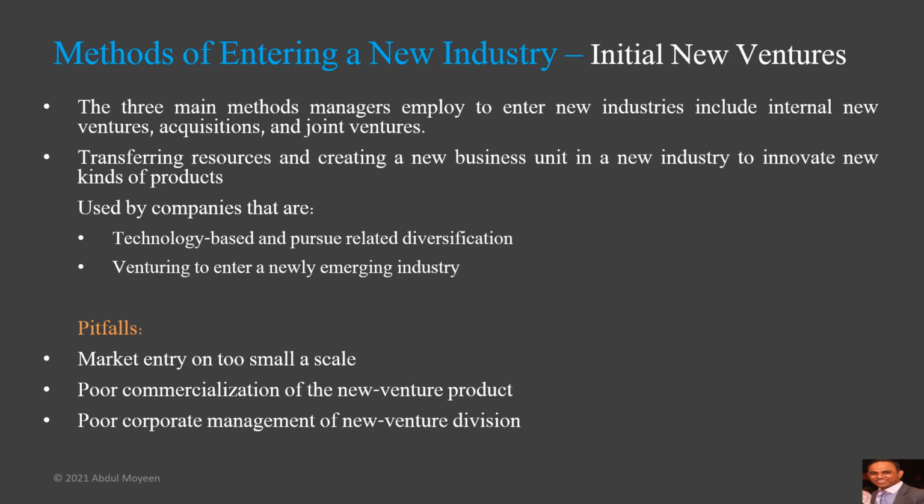Internal venturing is used mostly by companies that have a business model based upon using their technology and design skill to innovate new kinds of products that enter related markets or industries. So a company has some technological competencies or design skills that they can utilize to innovate new kinds of products and enter new industries.